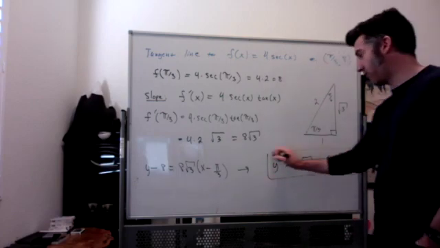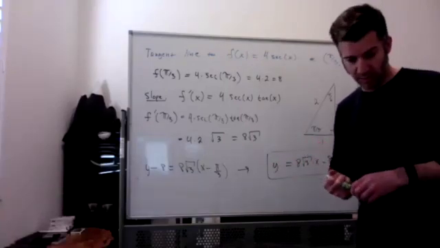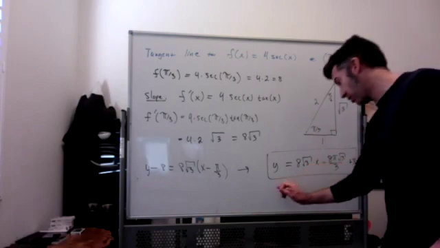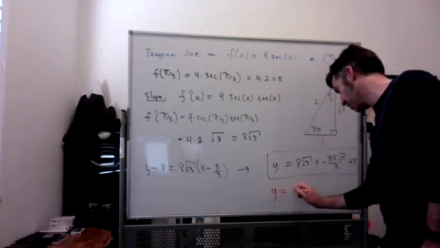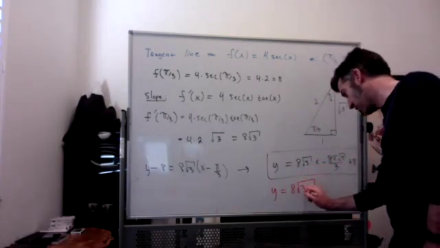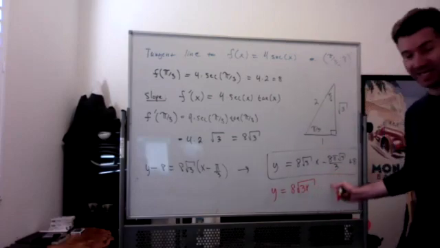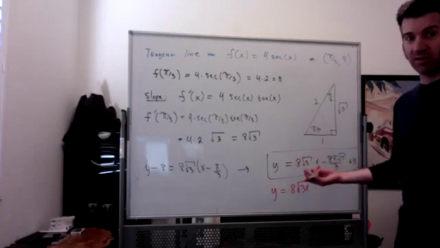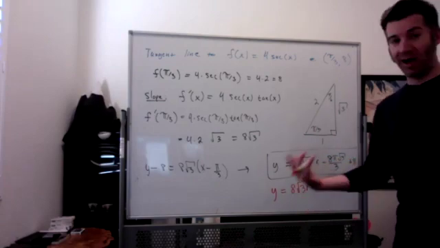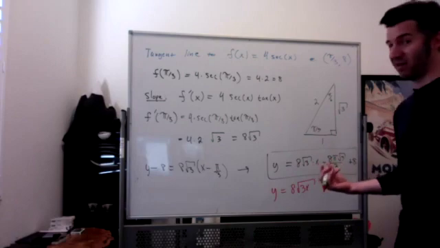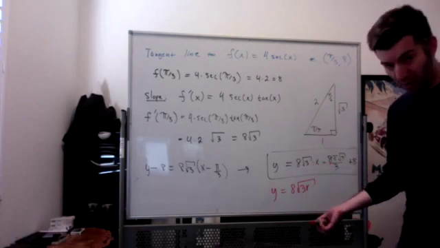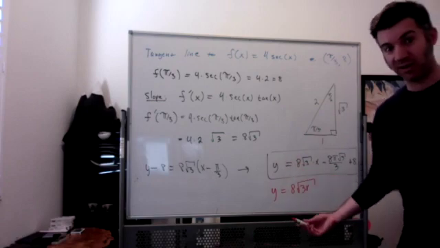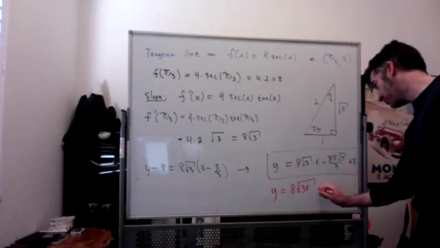And the thing I want to point out, the mistake I saw that the person who asked me about this problem was making, was they were accidentally typing this into WebWork: 8 root 3x. They accidentally have the x inside the square root, which is going to be different than what we actually want. A lot of the time when people are having a problem getting the answer right, it's not because they're doing the math wrong. It's because you're putting it in WebWork in a slightly incorrect way. And WebWork is very, very picky. So just be careful.